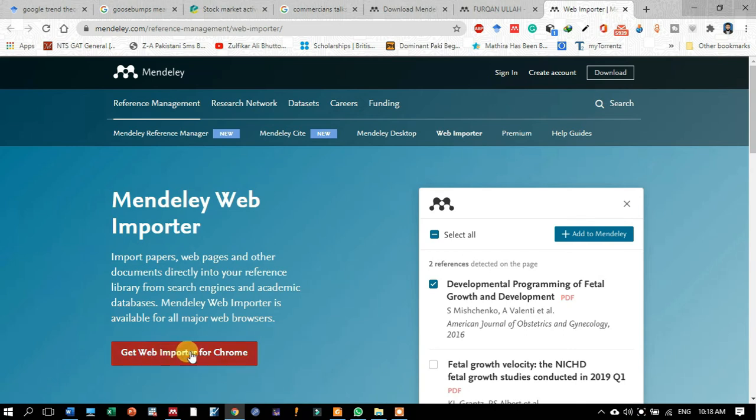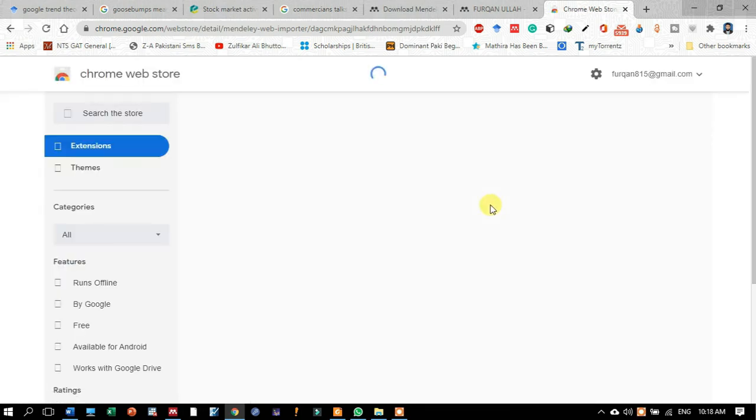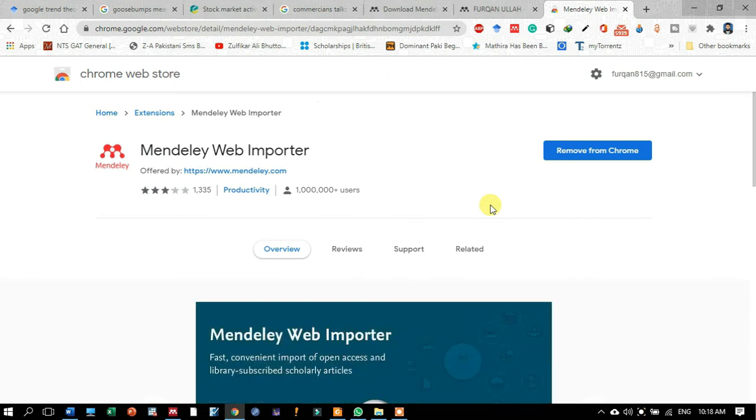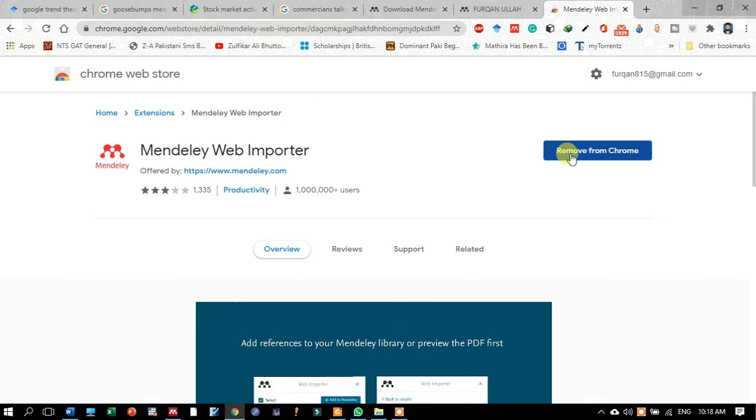Get the web importer for Chrome, click on it, and now you will have the option to install it or to remove it from Google Chrome. I have already installed it, that's why it shows me remove from Chrome. But you must click over here if you find the option of install for Chrome.